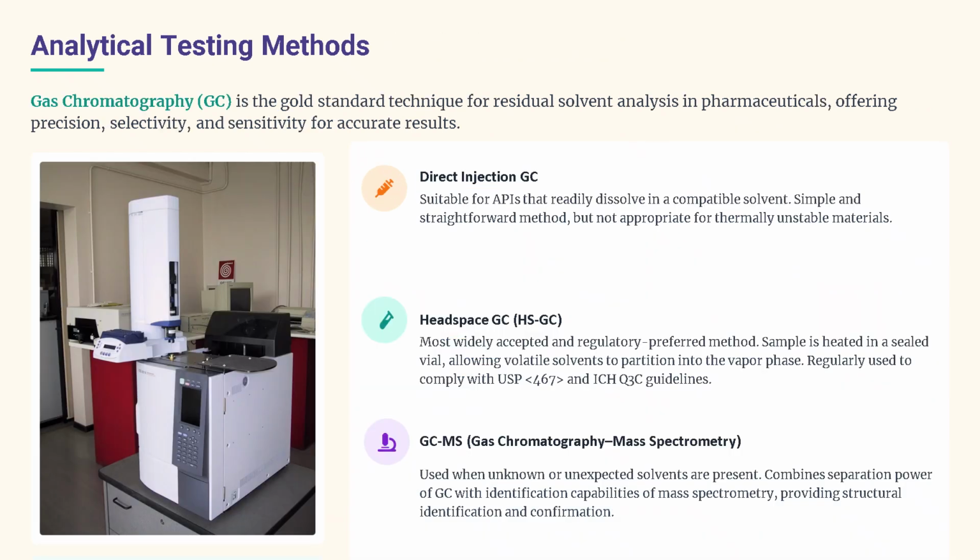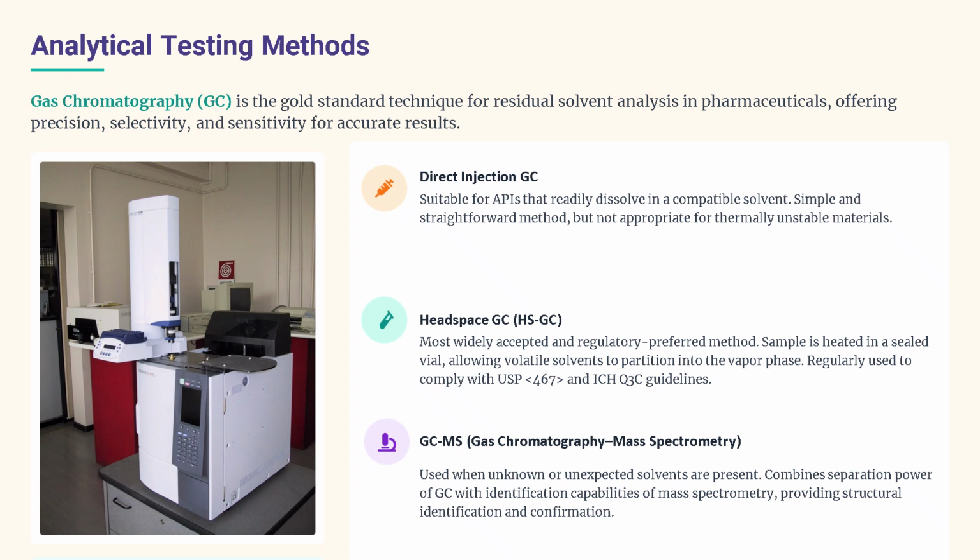Now, let's talk about the real-world challenge: developing and validating a reliable residual solvent method. It's not just about meeting limits, it's about building confidence in your results. Here's how expert labs like Resolve Mass Laboratories approach it. Step 1. Solvent selection. Identify potential solvents used at every step of synthesis: reaction, purification, and formulation. This ensures no residuals are missed.